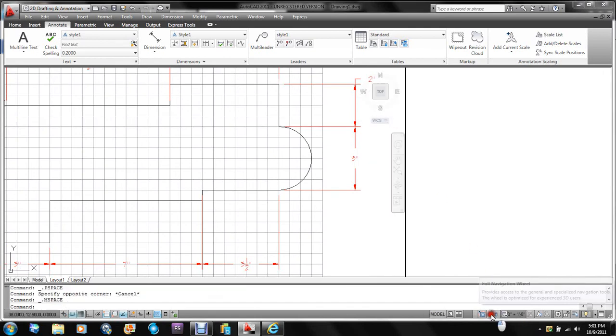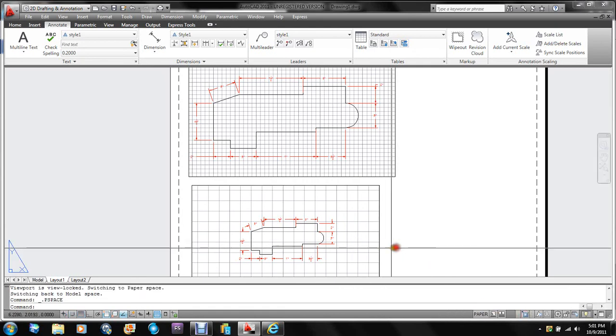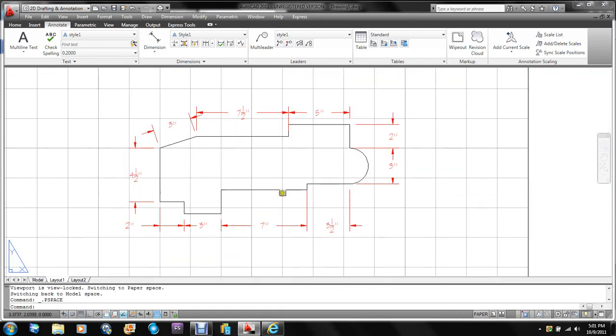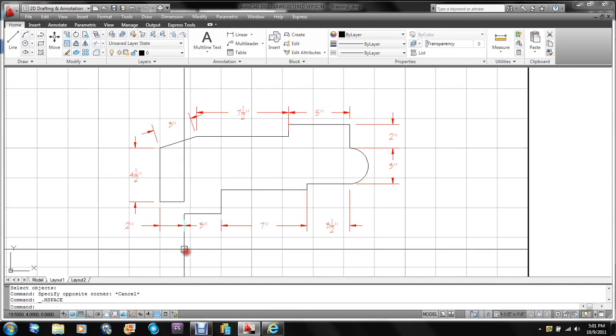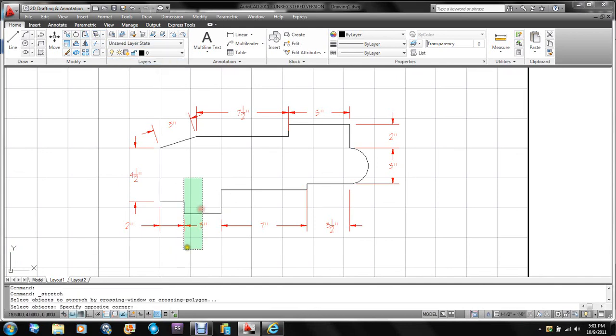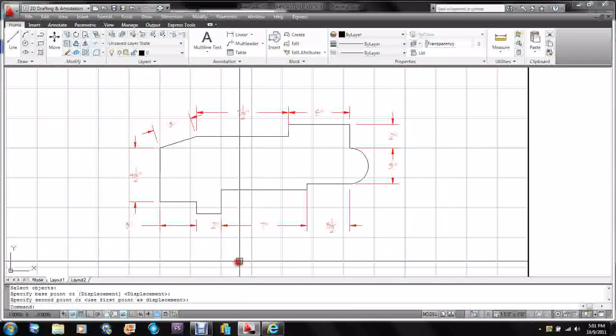If I lock these two viewports, I'm going to give you a little more of a demonstration of exactly how this holds true. Now if I decide to change one of these dimensions, if I stretched, let's say this 2 and 3 inch dimension here, if I stretched it a little bit, let me get back in the viewport, if I stretch this, you'll notice that the dimension on the left will get larger, the dimension on the right will get smaller. A lot of these dimensions are being shown at once. So you'll see now this became 3, this became 2.